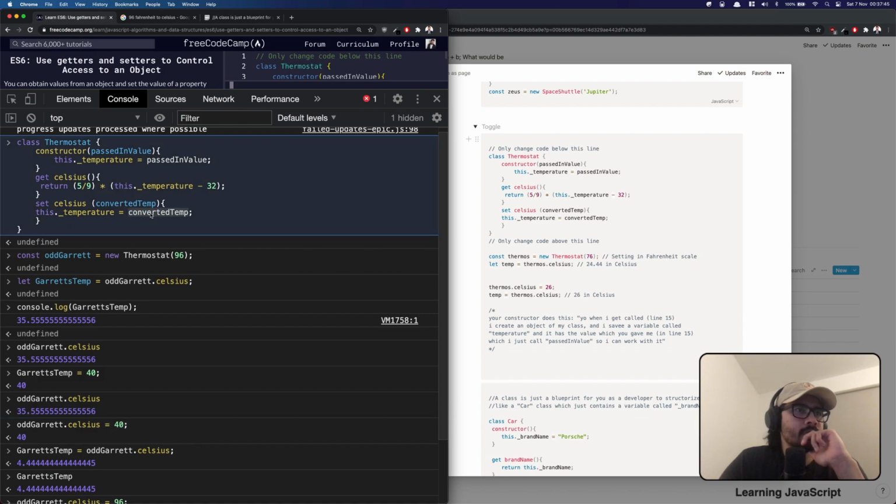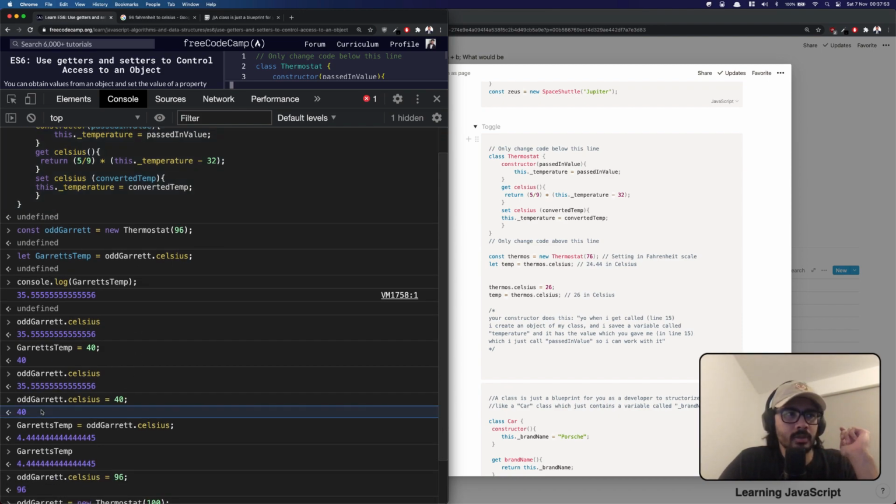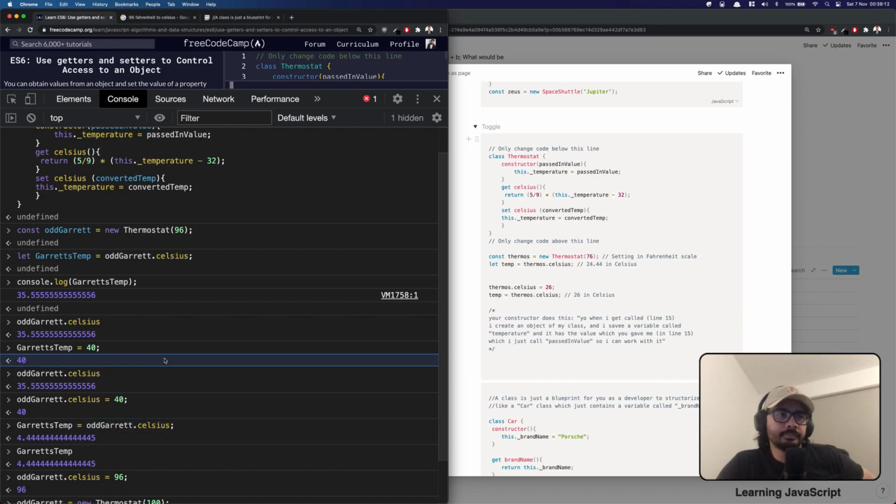And it thinks whatever number I gave it is the final thing, which is degrees, and not the passed-in value, which is the Fahrenheit. Right. So okay, I think that's what it is. So when I then went back and did Garrett's temp, which is this variable, equals what? And then I ran through the thing again.